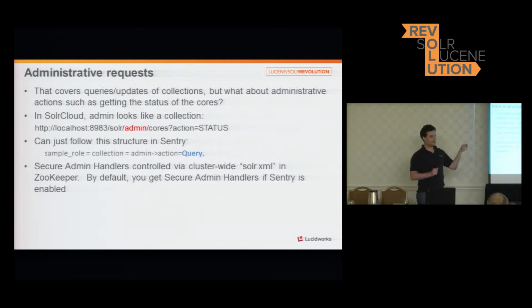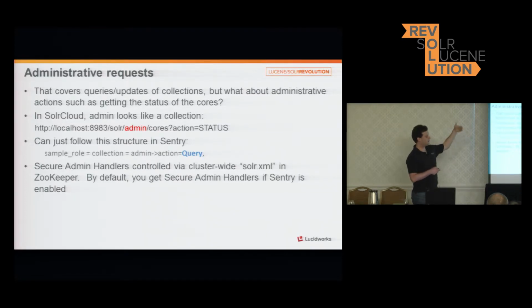What about administrative requests, which we haven't talked about? In Solr, the admin requests just look like any other collection. That's where a collection name would be in a normal select request, right? So Sentry just follows this structure exactly. It says, for the admin collection, give me query access.